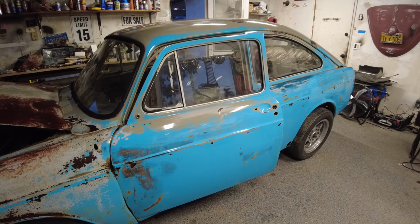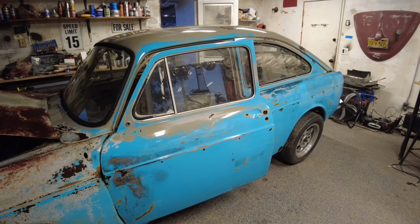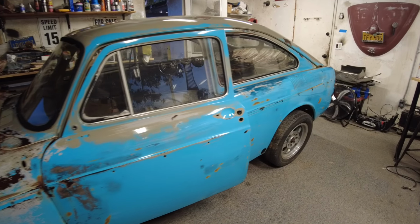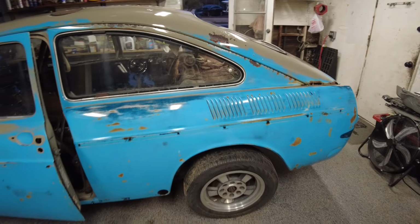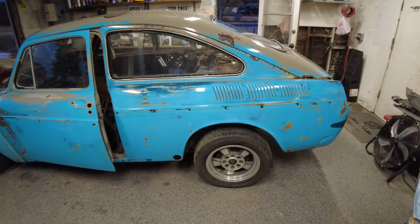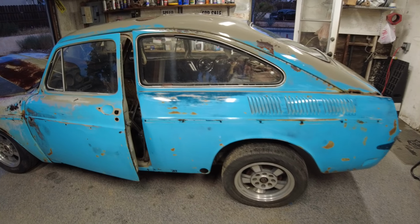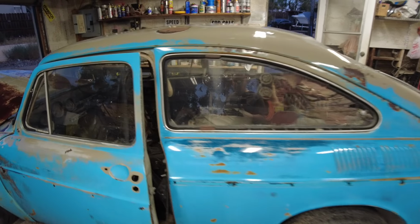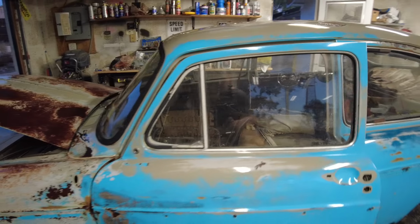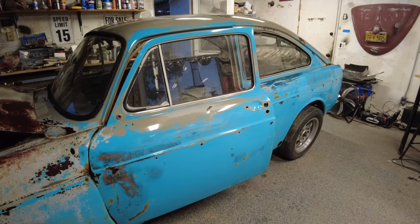All right, so I'm gonna call it an evening, and I'm gonna probably either later today, tonight, if it's still warm enough, if not, first thing tomorrow, put that second coat on it, and then I will pull it outside for you guys once that second coat is fully dry so you can see it in the sunlight. And that would wrap up the video.